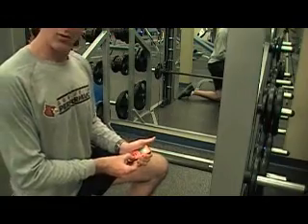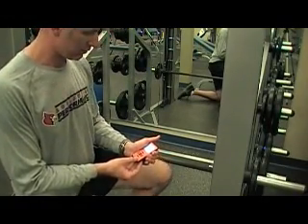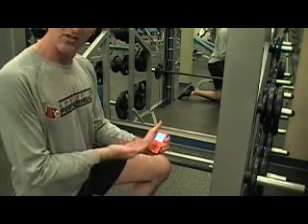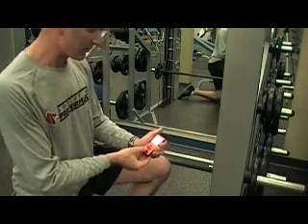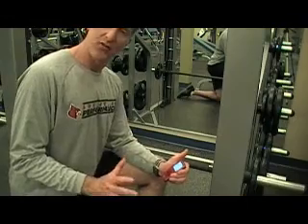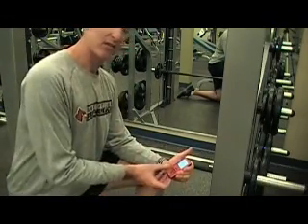What I'm going to do is turn the device on and go into tests. We have our seven pre-programmed protocols, but we also have a mode in here called trainer mode. The trainer mode allows you to get more creative with the device. I'm usually very cautious about recommending the use of this, but in this case I think it's a good example.